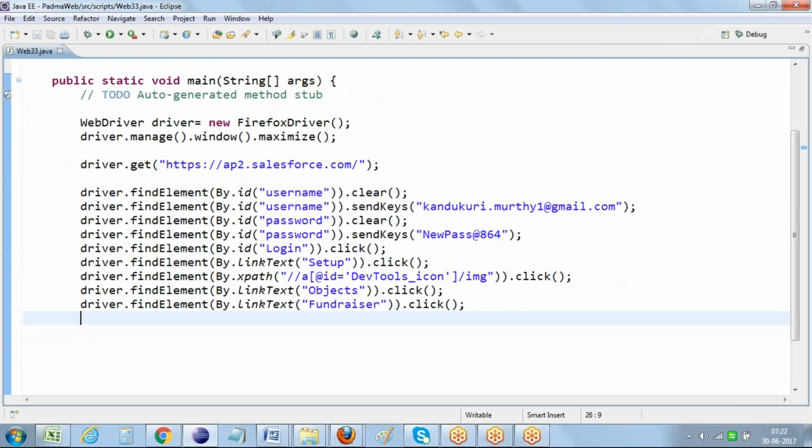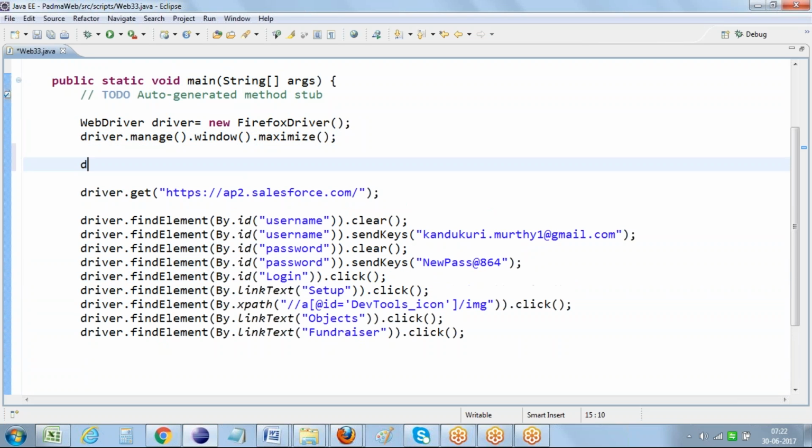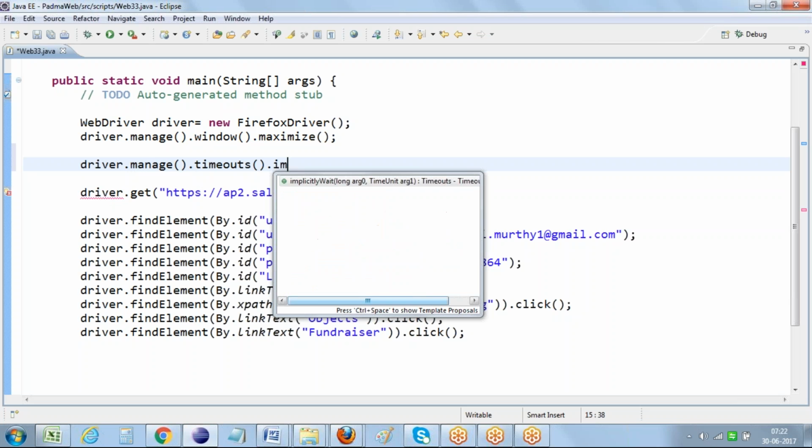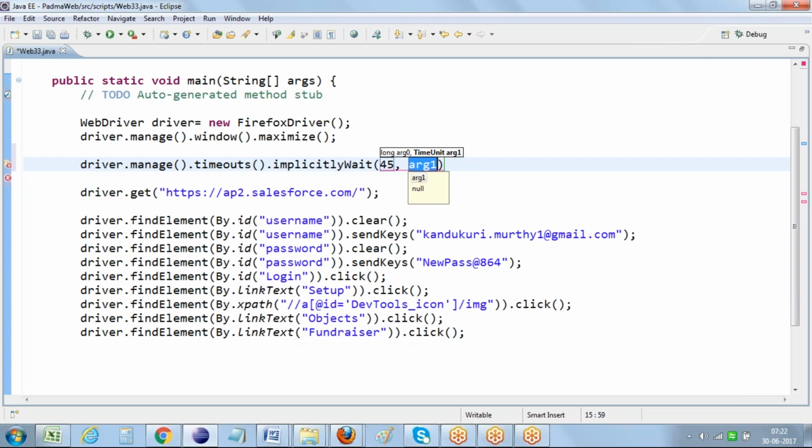Once we specify that, I would like to add a wait statement. So directly I'm adding a wait here: timeouts dot implicitlyWait 45, TimeUnit dot SECONDS. Okay, fine.